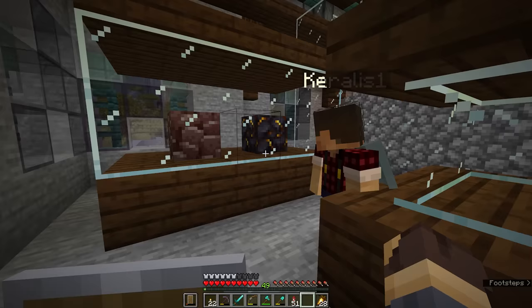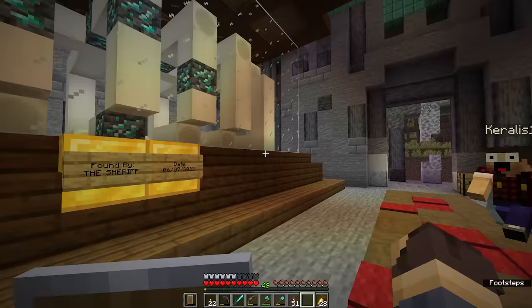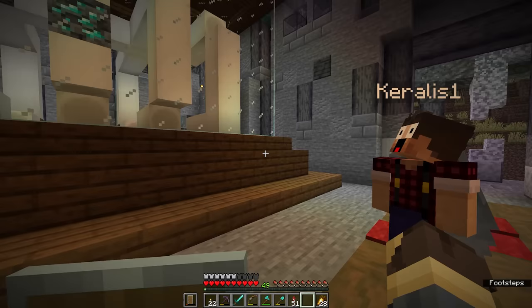Oh, wow, look at that. Obviously a few artifacts from the nether, a little bit of stuff from ancient cities. The pride and joy of the museum is this fossil that's actually a legit diamond ore fossil that the sheriff found. This is really cool. So I know where to come when I'm running out of diamonds, I guess, right?